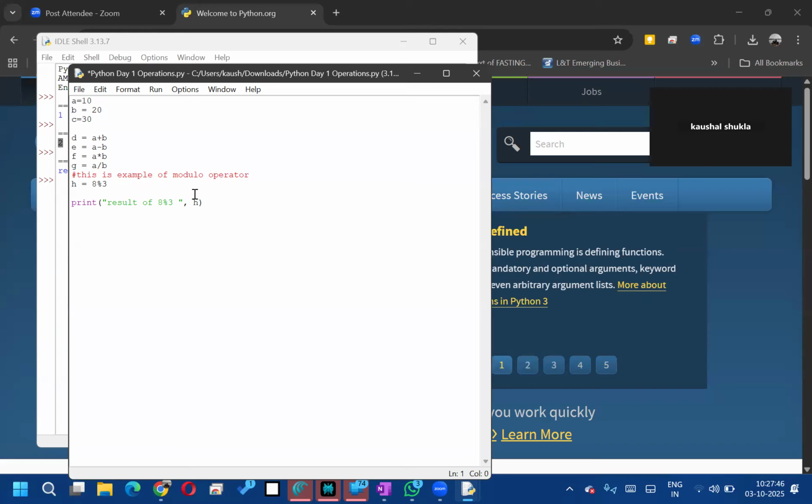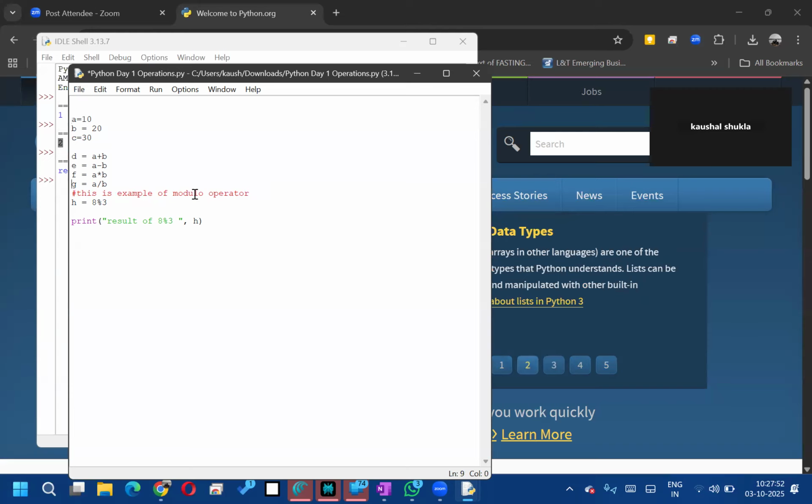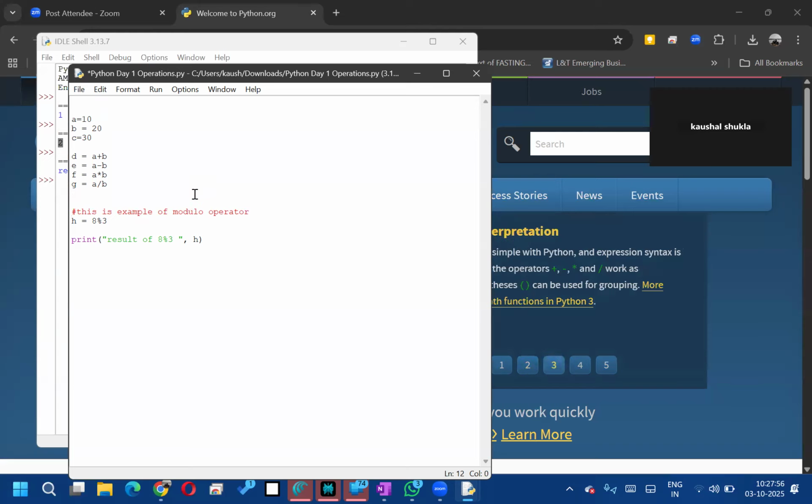Now, if you want to add multi-line comments, let's say you want to comment these 3 lines, all the lines here, then you use quotations. Single quotes 3 times, and to end it, again single quotes 3 times. That is how you add comments to your program. So single quotes is multi-line comments and hash is single line comment. Okay, clear?